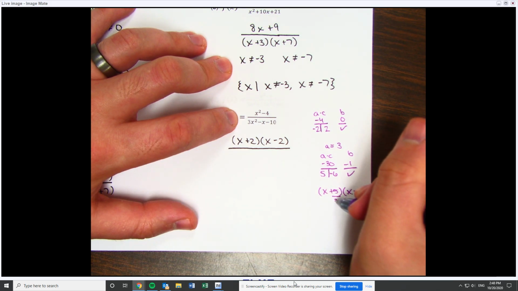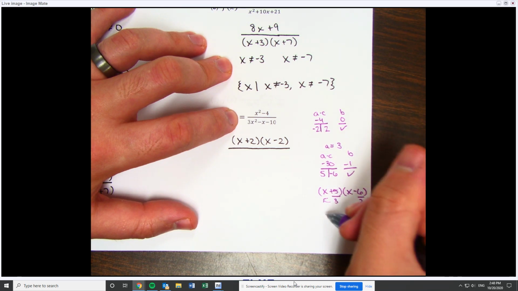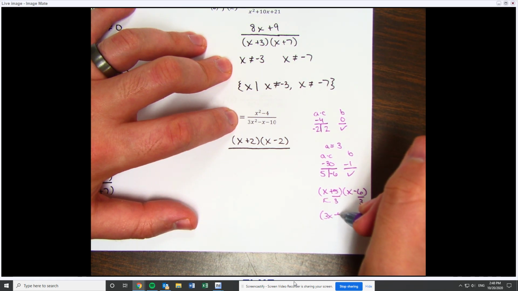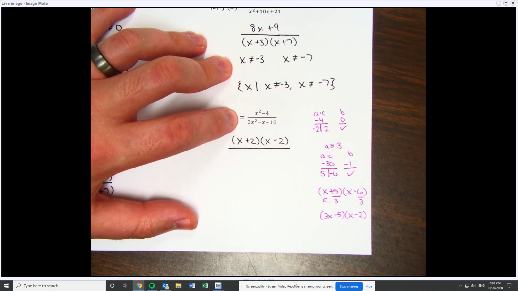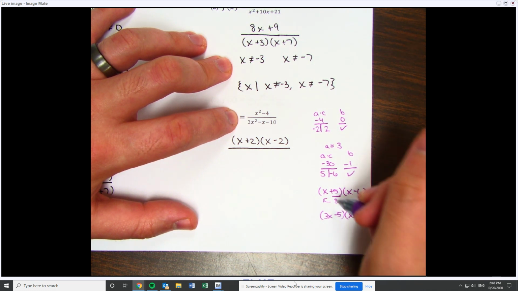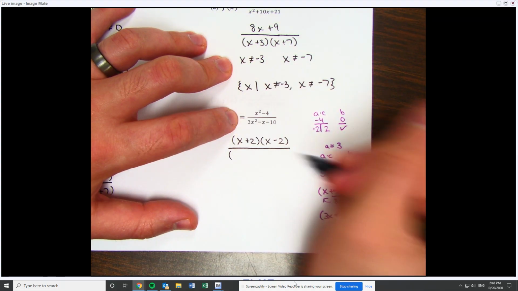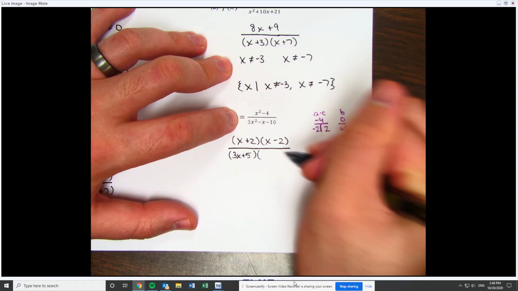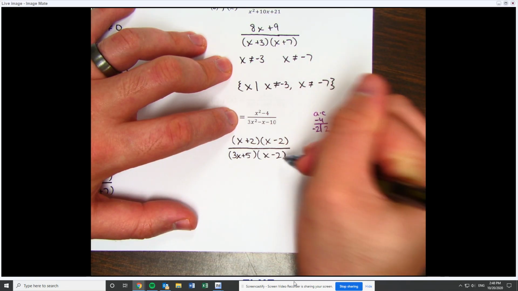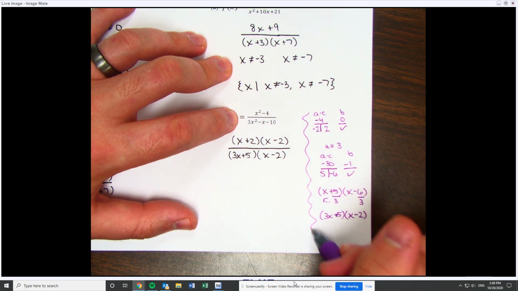So I'm going to divide by my leading coefficient, 3. This doesn't reduce, so that's going to give me 3x minus 5. This does reduce. That's going to give me x minus 2. That's plus 5, sorry. Got it. So right here, I have 3x plus 5, and this one is x minus 2. So never feel bad about having to do a little bit of side work.